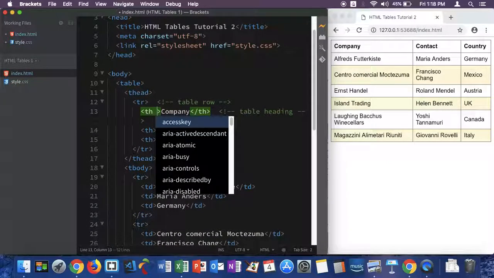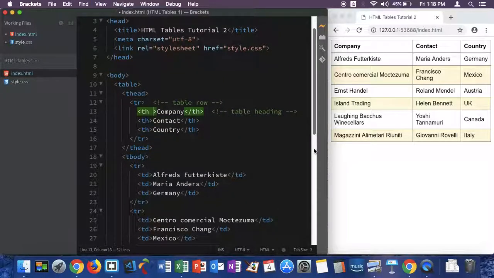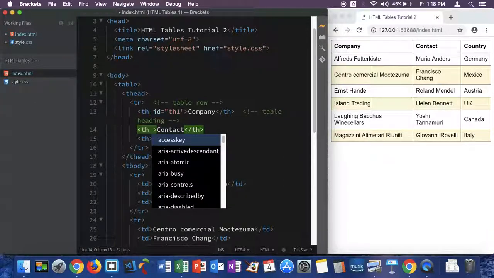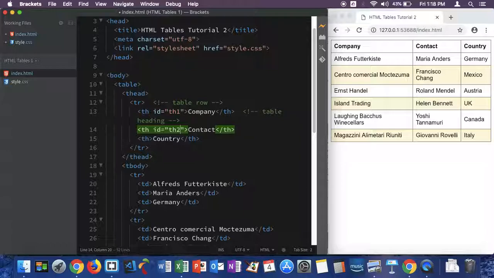You can use HTML attributes, okay? So what I'm going to do is say ID equals something. And I'm going to call it th1. Okay, then this one, notice I'm going in the starting tag before the angle bracket, leave a space, ID equals, I'm going to say th2, and I'm going to give them all different IDs.